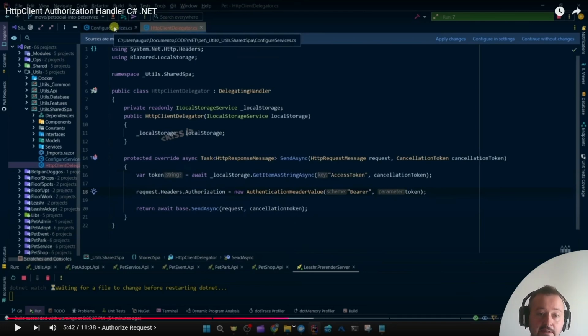Instead of injecting this local storage service, it may be more efficient to inject the class that is responsible for refreshing the tokens, for example the token handler, and just invoke the refresh tokens method on that class.